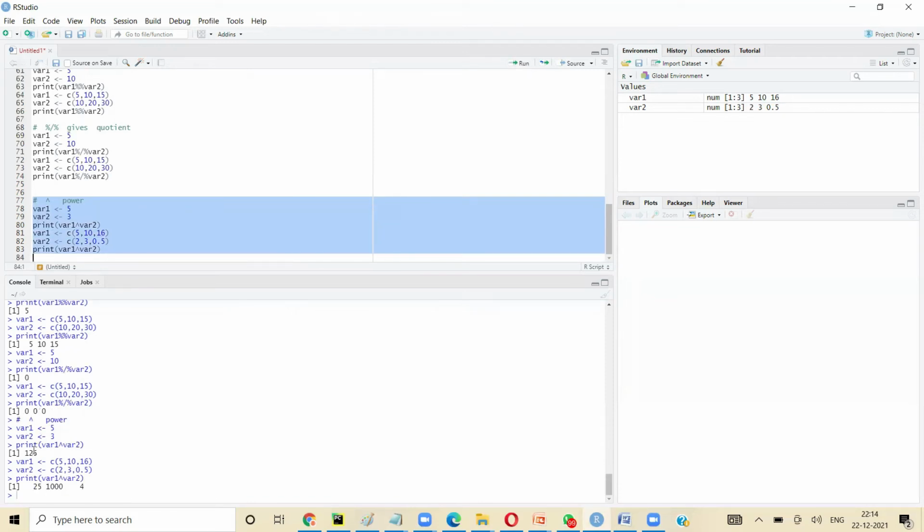So see, 5 to the power 3 is 125, correct? 5 square is 25, 10 to the power 3 is 1,000, and 16 to the power of 0.5, which is 1 by 2, is 4. So power 2 is square, 1 by 2 is square root. 3 is cube, 1 by 3 is cube root. 4 is to the power 4, and 1 by 4 is the fourth root, right?